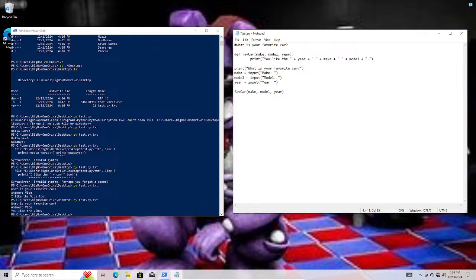There we go. Now, the thing about Python that's different from pretty much any other programming language is the variables are implicit rather than explicit. So an implicit variable is like one of these where it says, okay, there's a variable called make that we're creating right now, and it's going to take a string because input defaults to string.